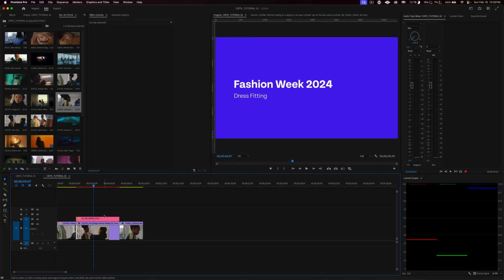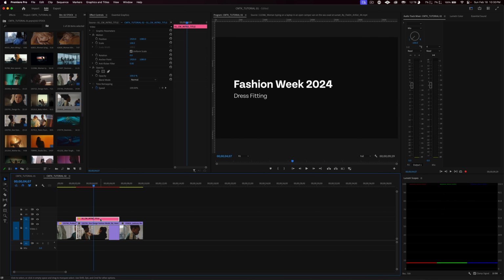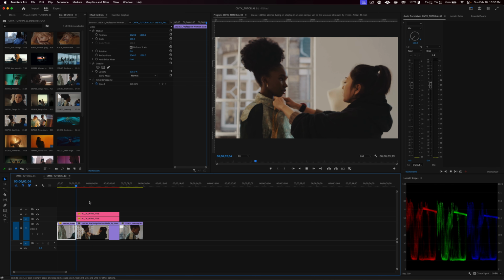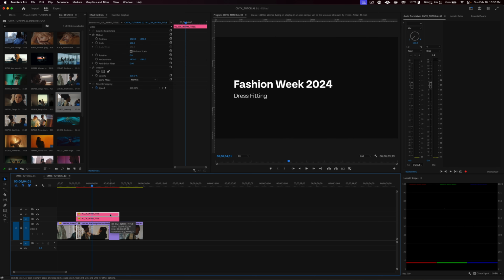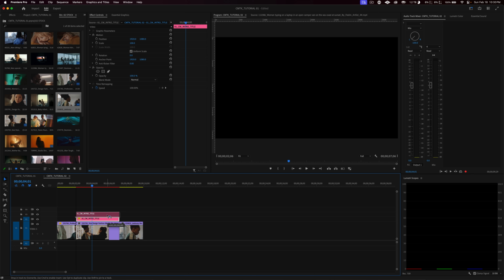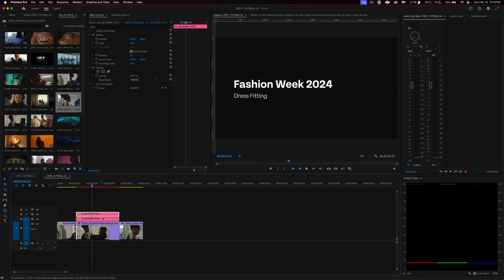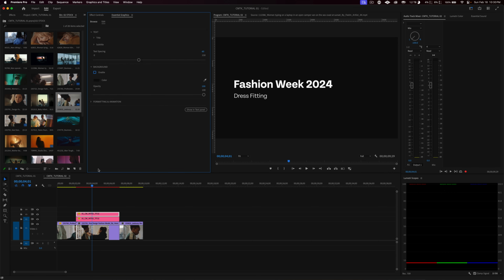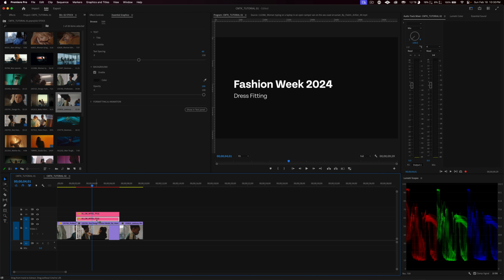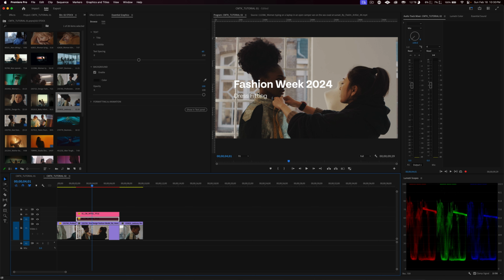So let's go back out here before we do this, and let's make a couple duplicates. So we know we've got our text set, and let's see if we've got our animation set. We do. So what I'm going to do is Option drag. If you press Option on your keyboard and drag up a layer, I'm going to create a duplicate of the Mogurt. And for this one, I'm just going to disable the background. So if we take a look at that, by disabling this clip, I've just got text on this layer. Perfect. It's exactly what I want. And so let's rename. If we press Option R, we can rename this first layer, and I'm going to call it text.